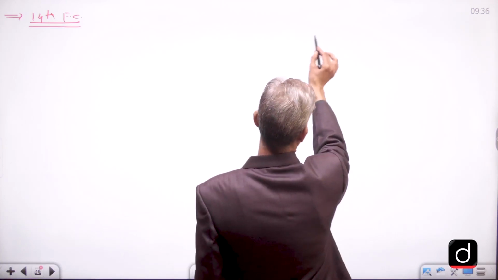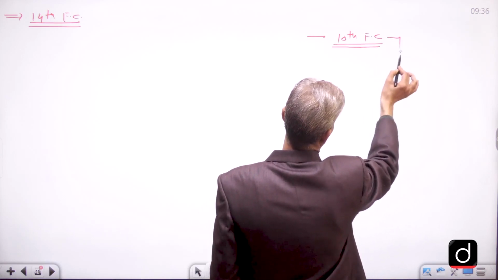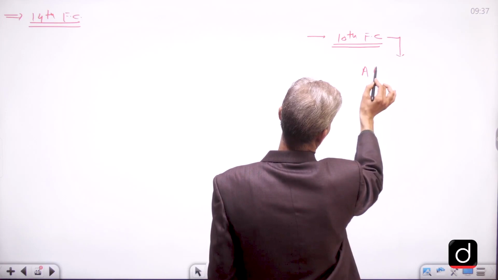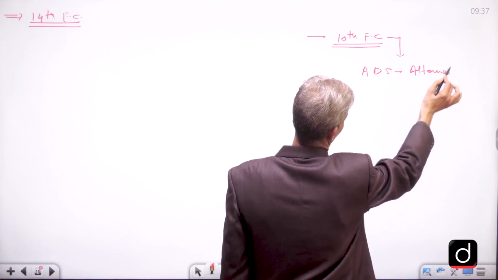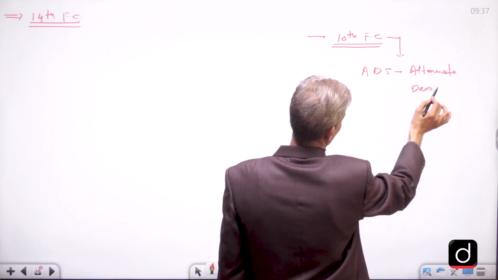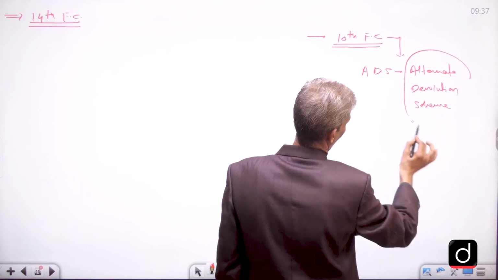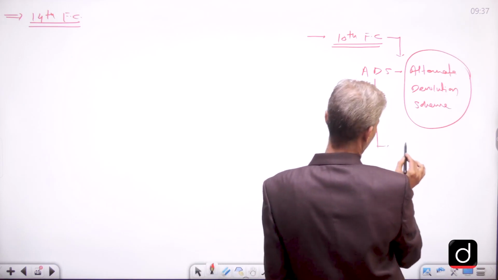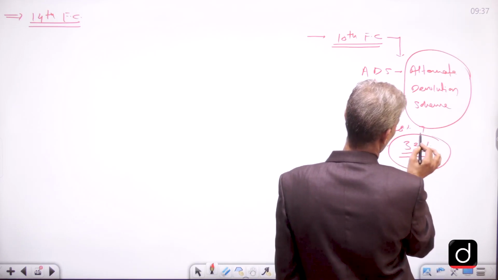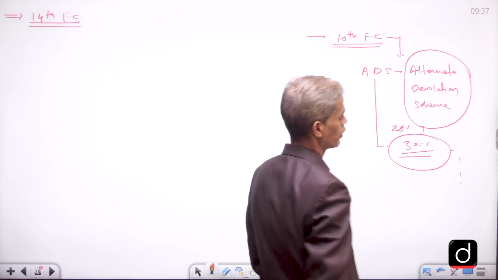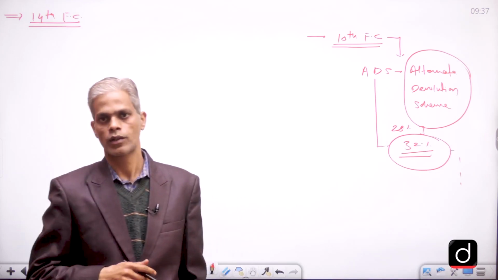Because see how it has started. For that you can mention the 10th Finance Commission, if you remember. Now when we talk about the 10th Finance Commission, it has recommended ADS. ADS is considered to be the alternate devolution scheme, right, and here they have recommended the net devolution of, we can say, actually started with 28% and 32%, okay, and so on. It went on increasing. So from the 10th Finance Commission, and that too with a retrospective effect of 1996.